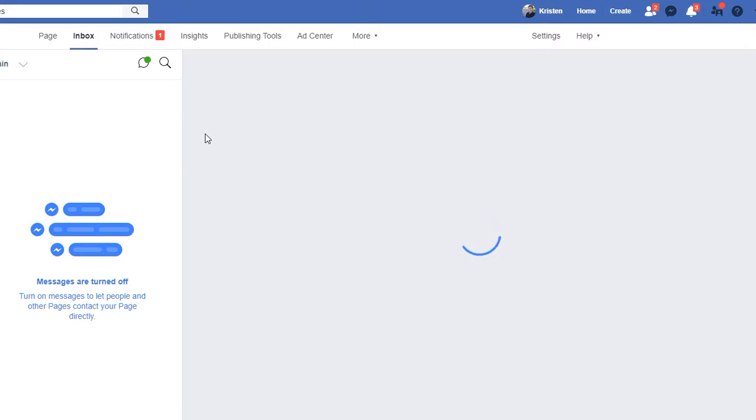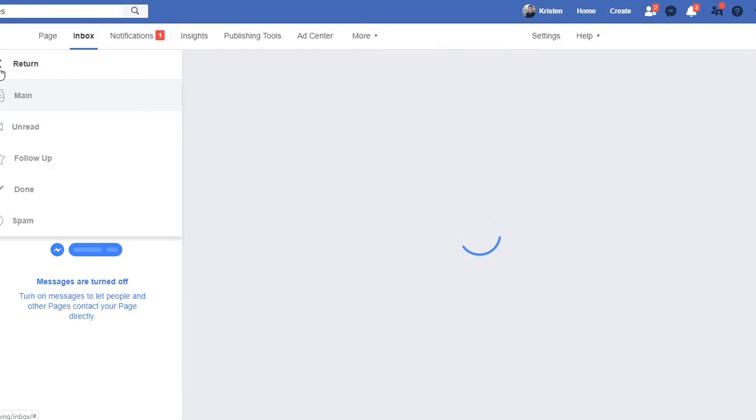There's more information or more menus to the left. I don't have it on the screen right now, but you'll see messages, and then you'll see Messenger, and then Instagram Direct, and then you'll see another section, comments and more, and that's where you can click on Facebook to see your Facebook comments that have come in, and then click on Instagram to see the Instagram comments come in for those of you that connect your Instagram account to your Facebook business page. So nothing's going to show up for this one here because remember I turned off messages for this page, and it also reminds me too, messages are turned off.